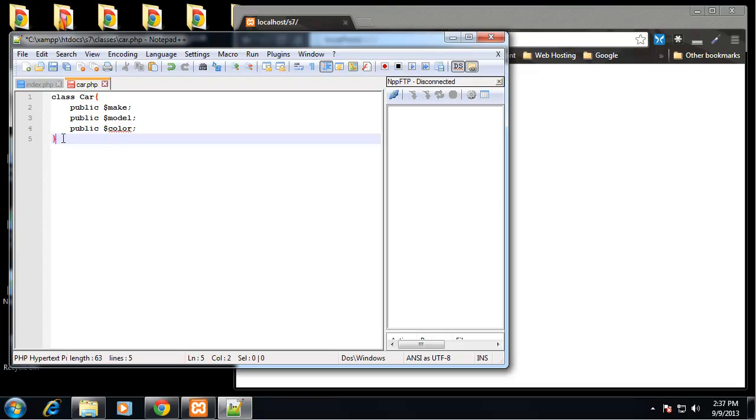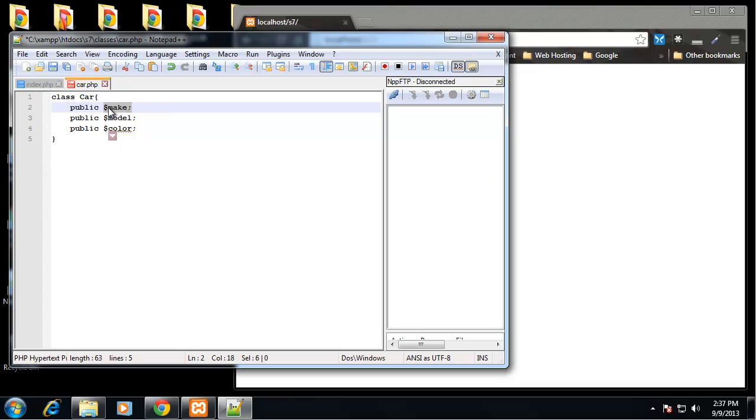Alright, what this public is, it's one of 3 access identifiers, the 3 available access identifiers in PHP 5: public, private, and protected. Now, what public means is that you can access this make property anywhere at all, out of the class, in the class, anywhere.